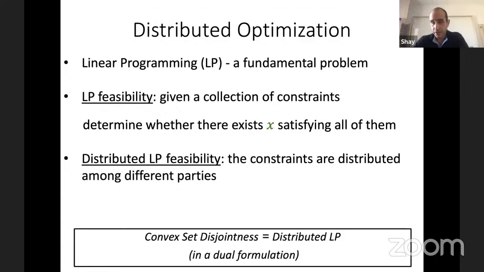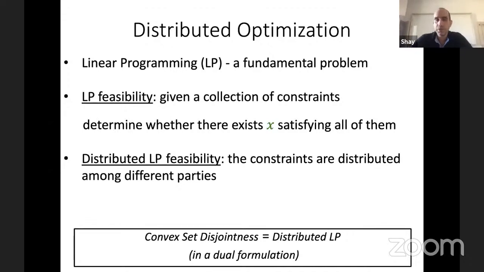And the most basic setting in this distributed world is when we have two parties, Alice and Bob, and Alice has some of the constraints, Bob has the other part, and they need to decide whether the constraints are satisfiable. Now, if you think about it a little bit, you can see that convex disjointness and this decision LP problem are in fact equivalent. They are dual to one another, because if you dualize the convex disjointness, then the points become half spaces, the hyperplanes or linear inequalities, and the separating hyperplane between the two convex hulls amounts to a point which satisfies all the linear inequalities. You just take the usual duality between points and hyperplanes, and this translates between the two problems.